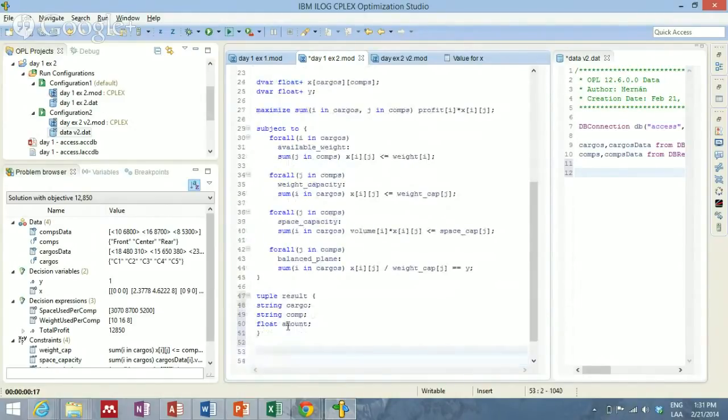And I'm going to fill this variable and this other variable called results, which is going to be a set of the combination of the i's, the j's, and the xij. So it's going to create all of the possible combinations of those. And I have to add that the i's have to come from the set cargos, and that the j's have to come from the set coms. All right.